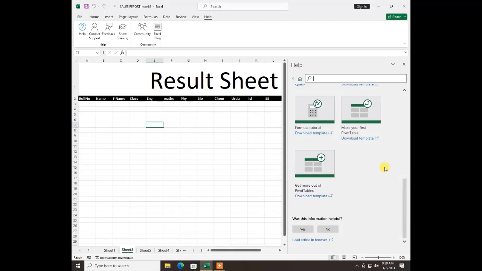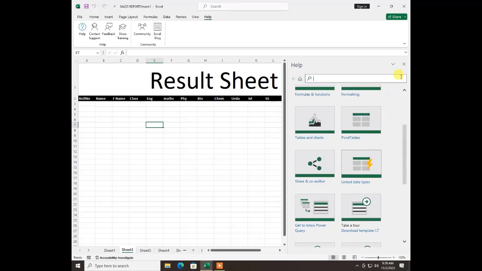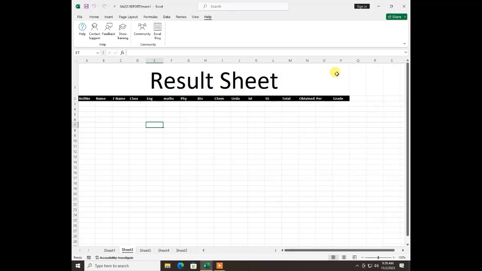You can download it, you can use it. This is the help of Microsoft Excel. So this was to show you how to learn Microsoft Excel. If you have any problem, you can see your help menu, and here you have training of Microsoft Excel that has been provided by Microsoft. Okay, that's all about Microsoft.